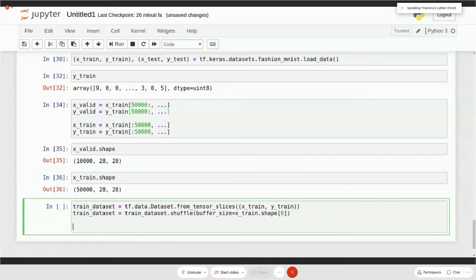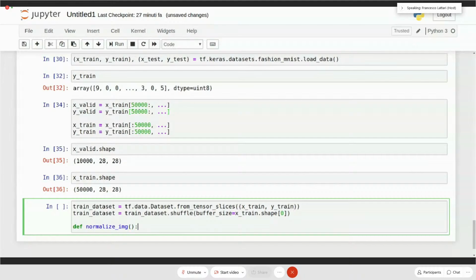Then let's start to think about which kind of preprocessing our data needs. For example, our images are in a range from 0 to 255. That is our grayscale value. We can normalize our image. One way is to use a map function.